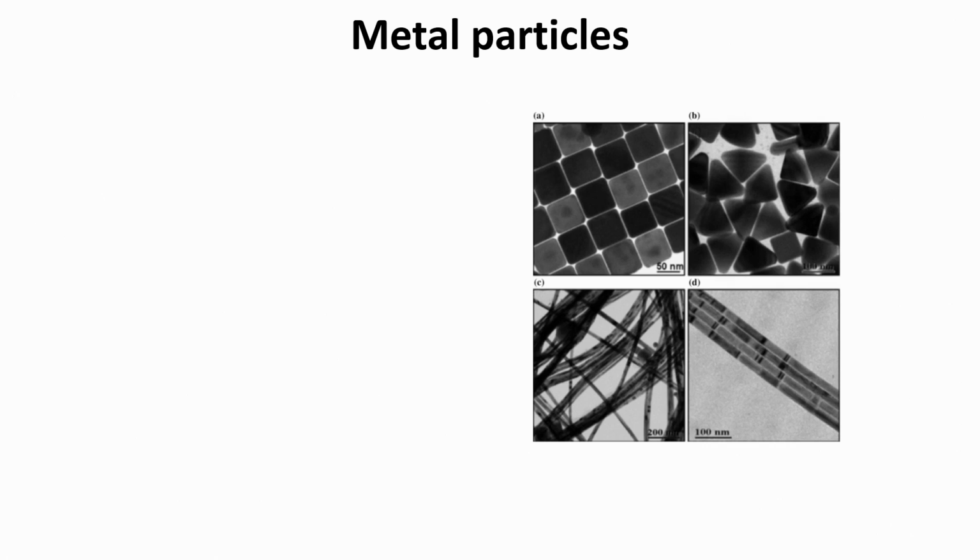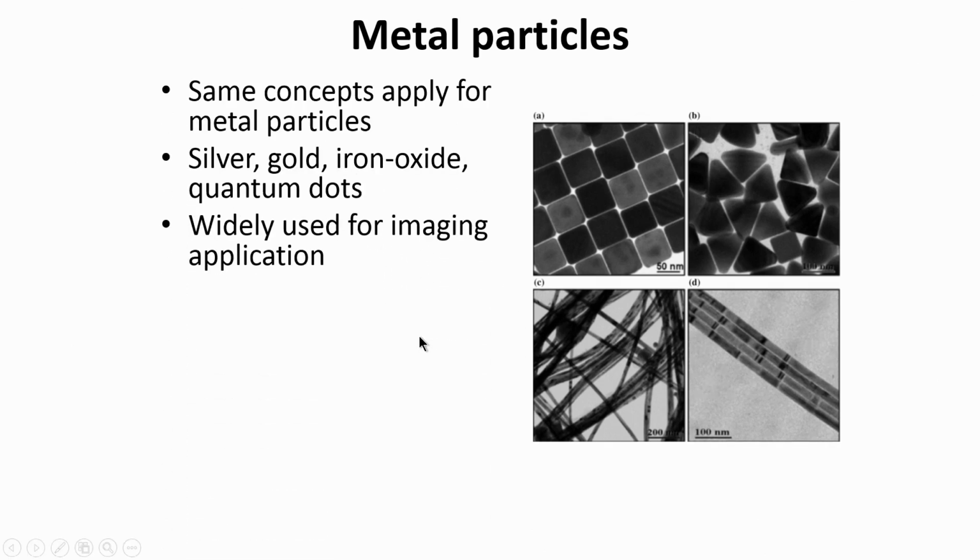So, they are not as widely used in the literature, at least on the research scale, but there are still quite a lot of applications for metal particles. Because these are small particles, they have been used as contrast agents, and the surface coating of the drug can also provide enough concentration of the drug, so we will talk about metal particles. Since metal particles form by crystallization, it is very easy to get different shapes of particles in very large quantities using bottom-up approaches, and so essentially the same concepts apply for metal particles.